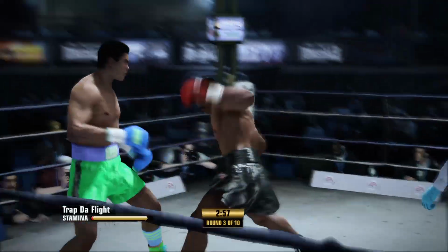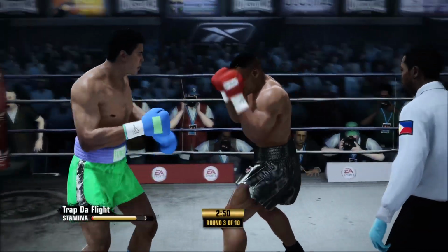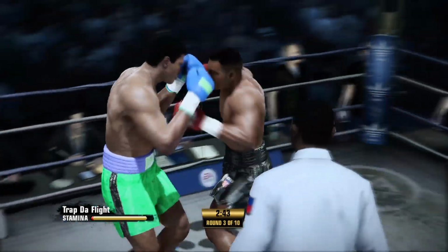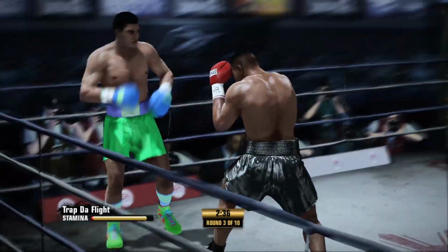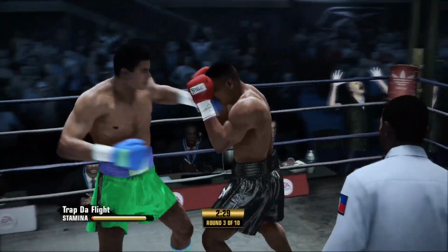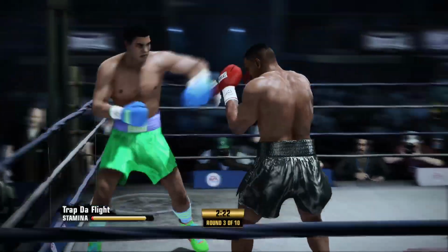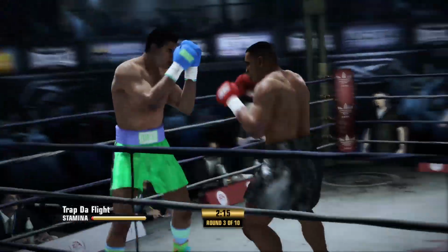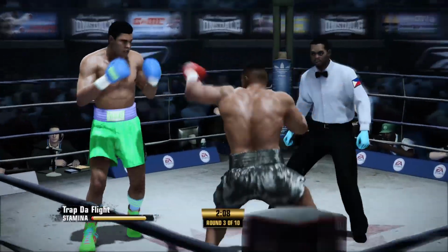And round number three is underway. Sound defense. Good block that time by Mike Tyson. See, that's what you want from his left hand. That's exactly what it should be doing, that left hand by Muhammad Ali. What a great job. He gave one right back in return. Nice work by Muhammad Ali. And now he's targeting upstairs.